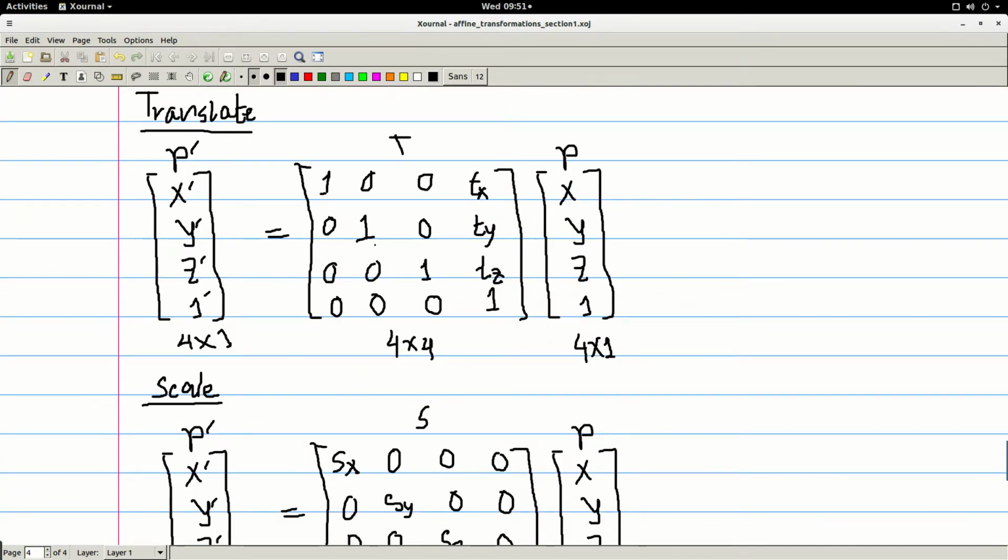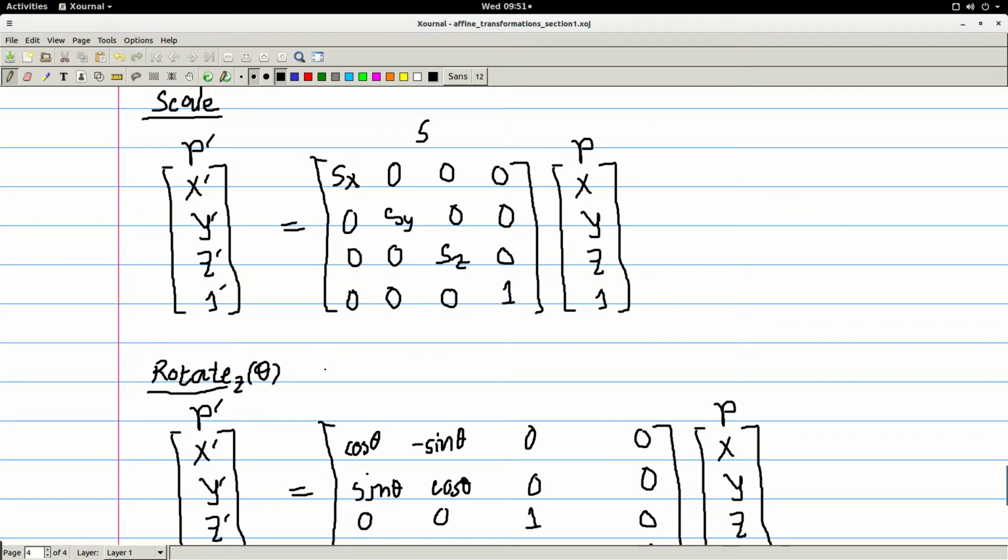We got the translate, scale, and rotate all written down as 4 by 4 matrices. And how does that help? Now everything is in the same base. We have all 4 by 4 matrices. We can do our pre-computation. We can multiply all these things together to come up with one matrix. And whatever many points we have on the polygon mesh doesn't matter anymore. We apply the same matrix on each and every one of them to get the final output. Alright? And since this is implemented at the hardware level, it will work really fast. So we have advantage over there as well.